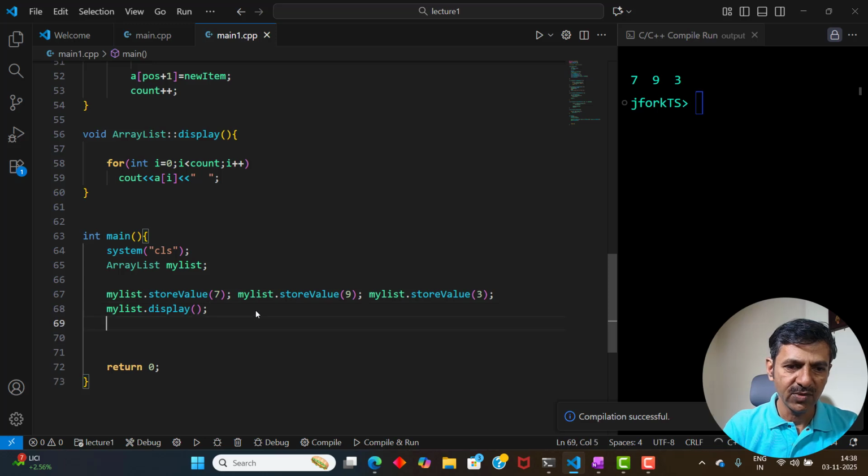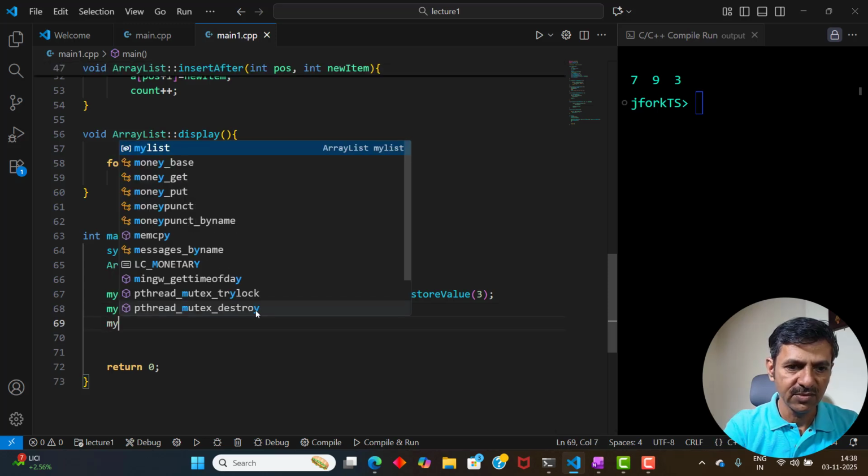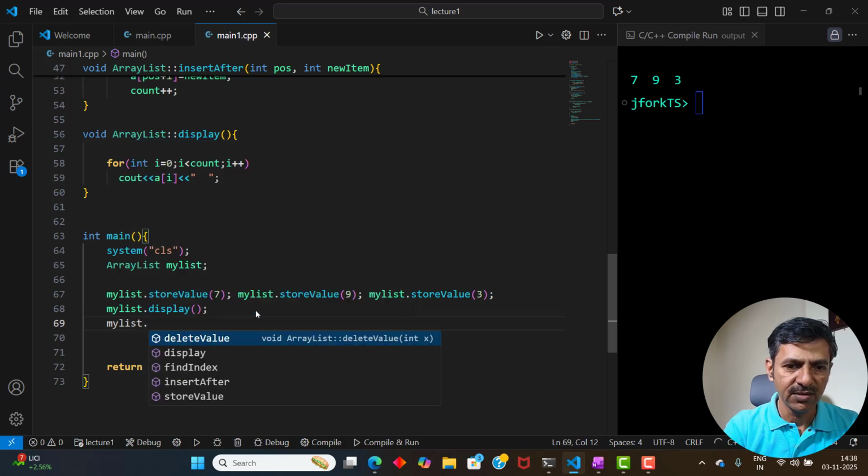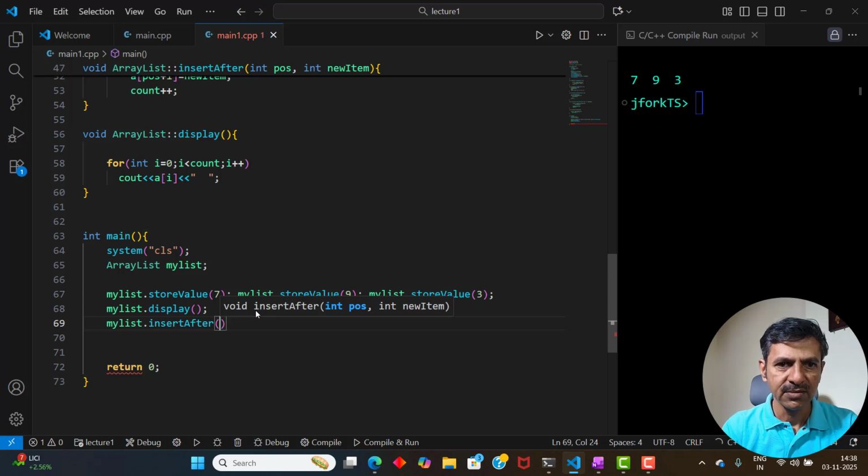Now suppose if I want to insert some element after 9, so myList dot insert after. The position of 9 is 0, 1, so I say 1 here, and I want to insert, let's say 11.